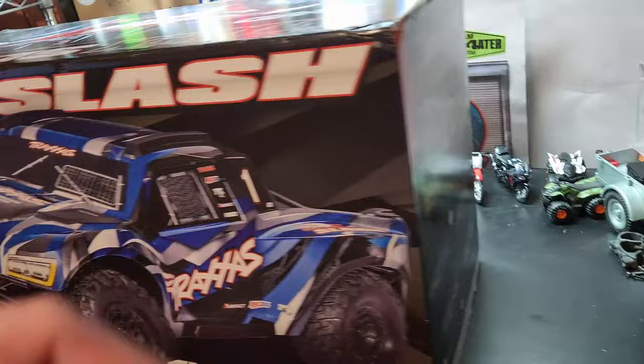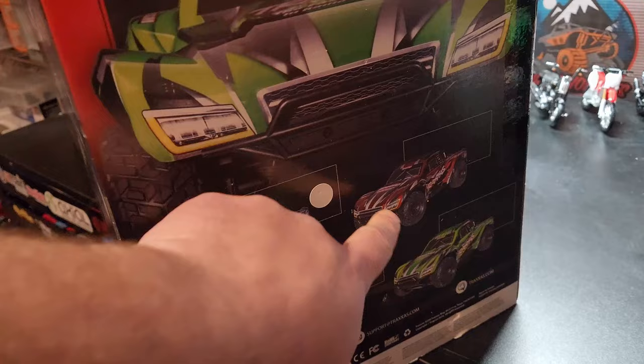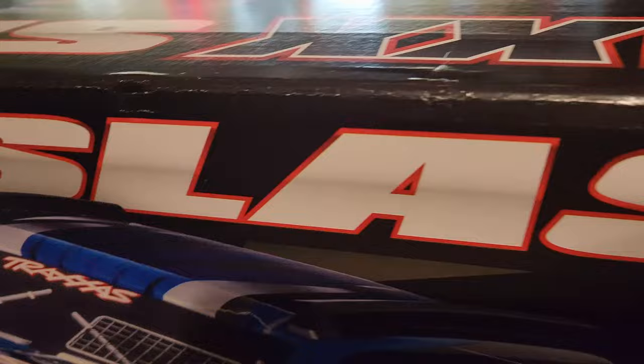Here we go. So, let's do this. The Maxx Slash. Give you guys a peek at the box real quick before we tear open. This one here is the blue. I really, really, really wanted red, but I would have had to wait like another month. So I went ahead and did the blue. There it is.